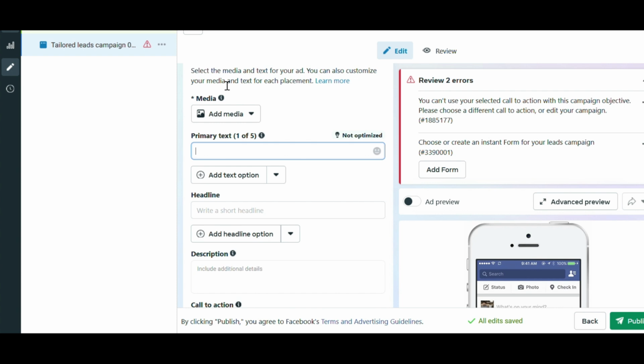So point A is the first time someone sees your Facebook ad. Point D is essentially when they've paid you for your service. Most times when people are writing their ad, they write it as if the person is going straight to point D. But Facebook is not a search platform. Facebook is a platform where someone may not have been looking for your particular product or service.